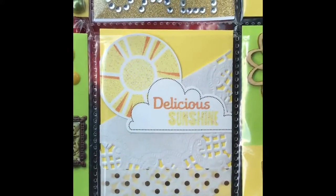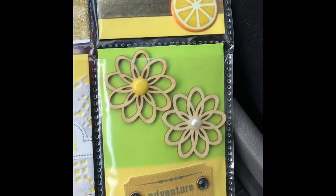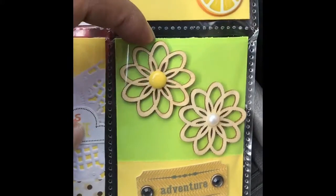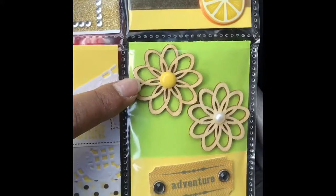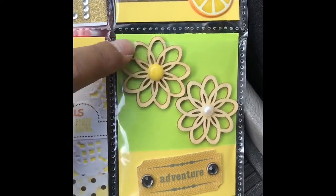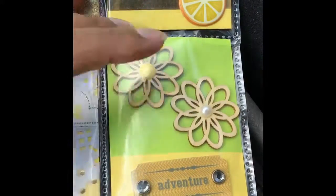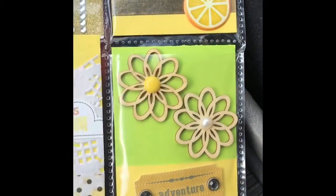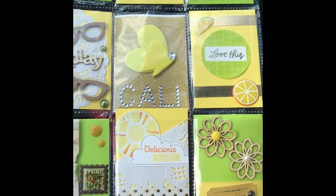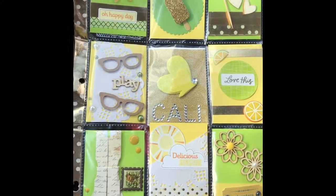This pocket here has just some more stickers, another doily, and more washi tape at the bottom. This one here I used some flower veneers — wooden veneers that I had in my stash — and I decided to include enamel dots and a pearl for the center of the flower. Then I just added another embellishment at the bottom and layered that on top of a strip of cardstock.